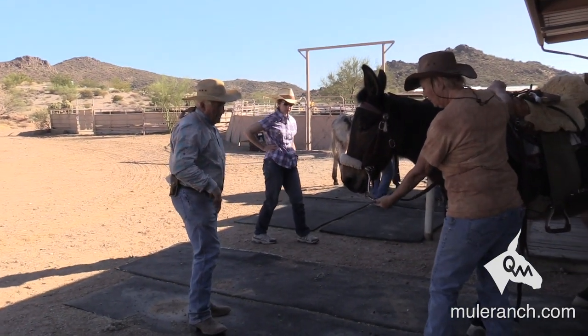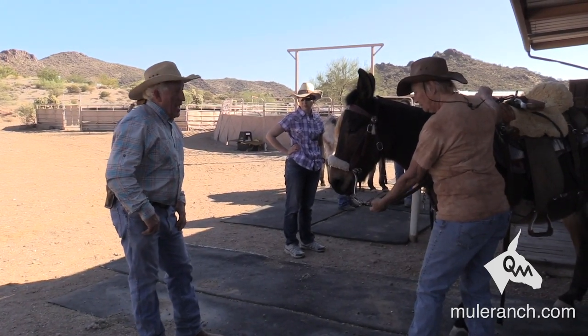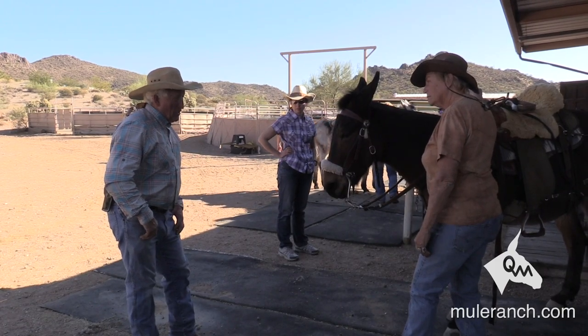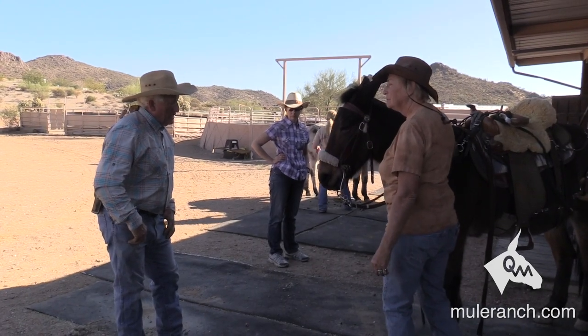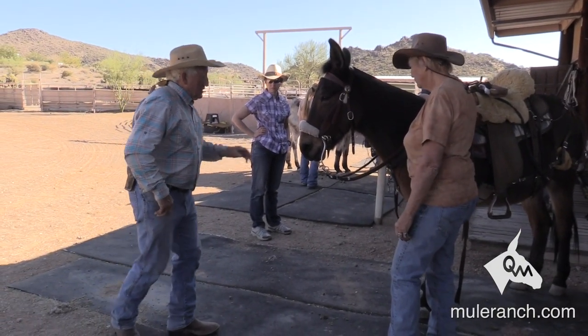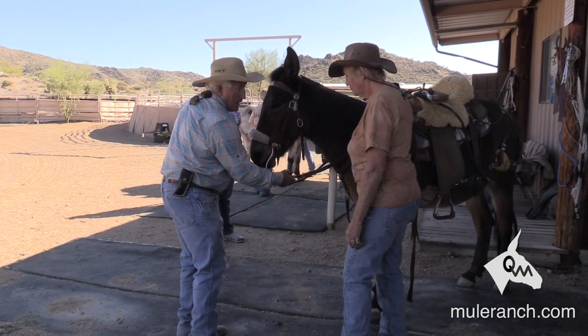I personally don't like those scissor snaps, because if you ever lose one and you've got to get yourself out in a hurry, you're in trouble. I just don't snap them — I put this around there and that's all you've got to do. It's a lot easier on the animal. Of course, you've got this nice big fluffy thing here that's nice on them, but any weight on this nose I try to stay completely away from.